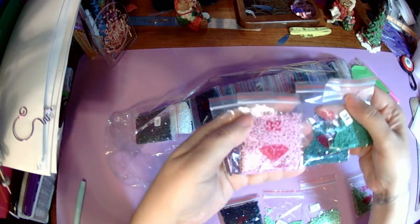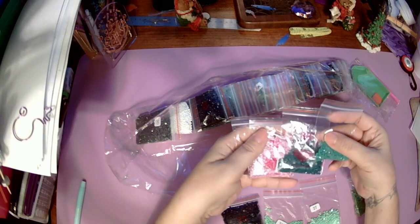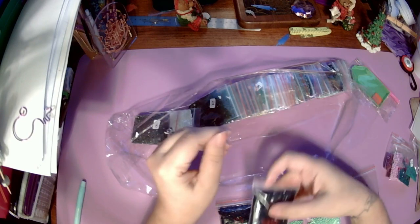I don't know if you can see the colors or not. Does that help? That helps a little bit. Greens and purples. Can you tell if that is black? No. Let's see, 25. Yep, 939. So, story of my life, 939. I have a lot of that in my life.